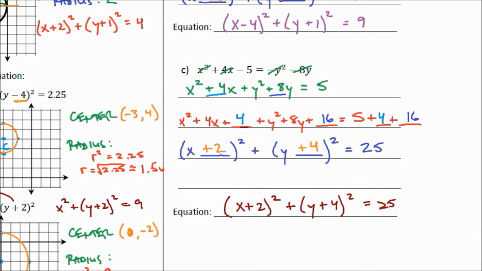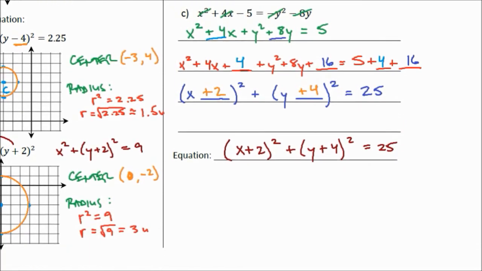And even though they're not asking us for this, we got a second on the video. Just note that the whole point of doing this is for us to be able to easily find the center, which is at -2, -4, and find the radius, which in this case is the square root of 25, which is equal to 5 units. So we complete the square for a general form of a circle in order to get standard form, so we can easily find the center and the radius. And that is the end of your Unit 11 Test Review 1 worksheet.